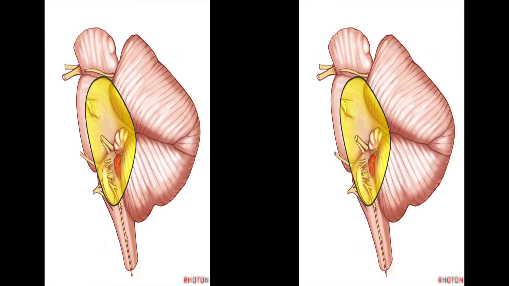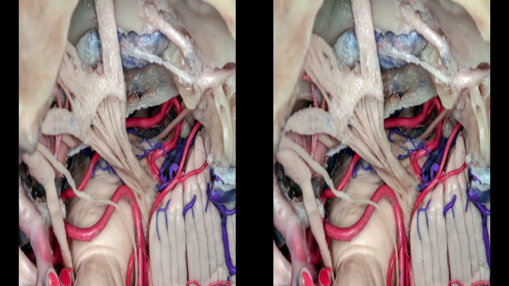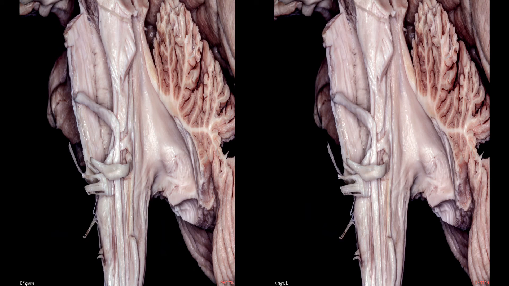The surgical target area for the peritrigeminal zone is used for removal of ventral pontine lesions. Using the retrosigmoid approach to reach the peritrigeminal zone, one can see the trigeminal and facial nerves. The anterior petrosectomy, also called the Kawase approach, can also be used for exposure of the peritrigeminal entry zone. The peritrigeminal zone incision is made between the trigeminal and facial nerves. Structures at risk are the intrapontine segment of the abducens and facial nerves inferiorly, the intrapontine segment of the trigeminal nerves superiorly, the trigeminal spinal tract, and the trigeminal motor and main sensory nuclei posteromedially and the corticospinal tract anteromedially.